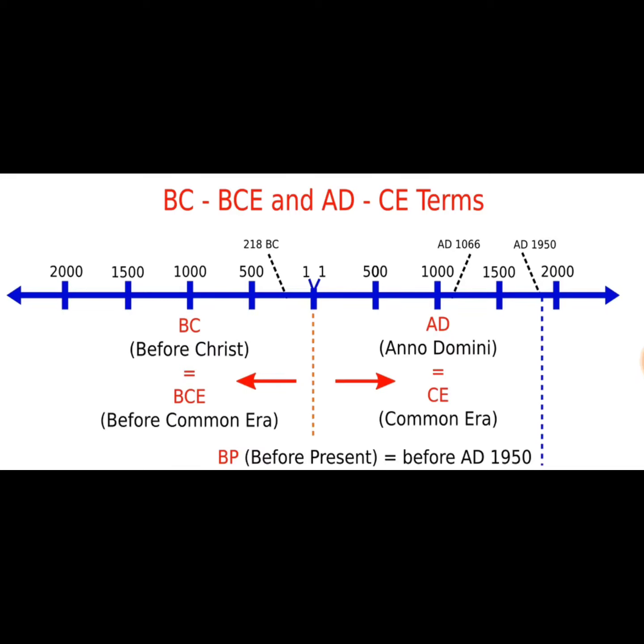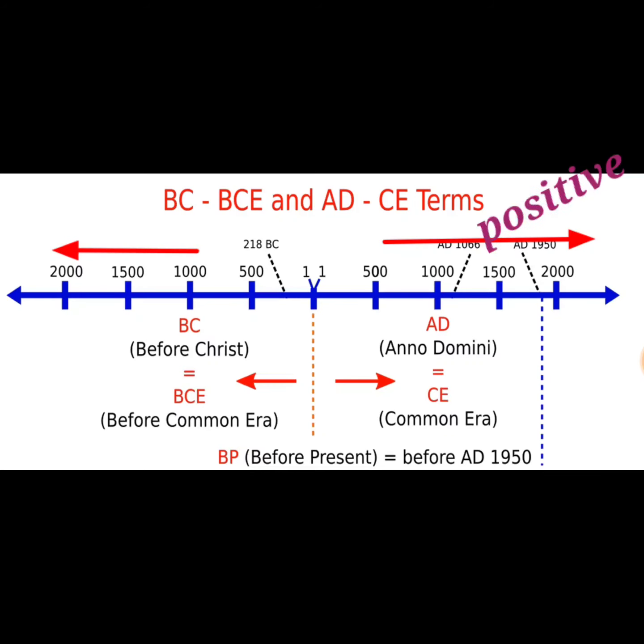Now here in this image we could see a number line which has a gap of 500s on the left side also and on the right side also. Now the midpoint is taken as 0 and this 0 is the time when Jesus Christ was born. This 0 is indicating the birth time of Jesus Christ. Before it, the time would be in negative and after it, the time would be in positive. What does this mean? We will do this when we solve these years mathematically.